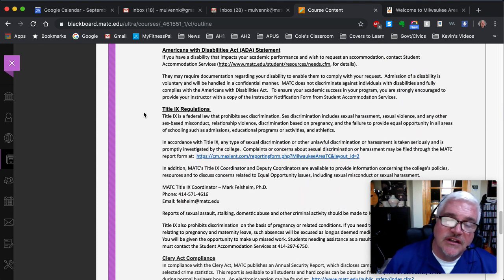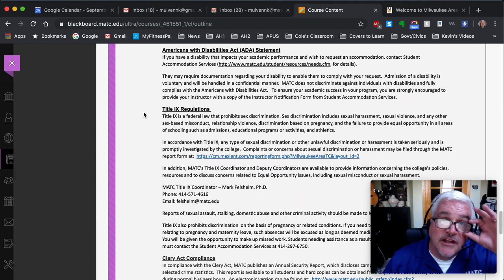We obviously comply with the Americans with Disabilities Act, and that's why our ADA statement is here. If you think that you have some sort of challenge that requires an accommodation, certainly if you've had an accommodation with your school in the past, you should feel free, and I would encourage you to contact, using the link there, our special needs department. And you will work with people there who will keep me informed of any accommodations that need to be made for you to be successful.